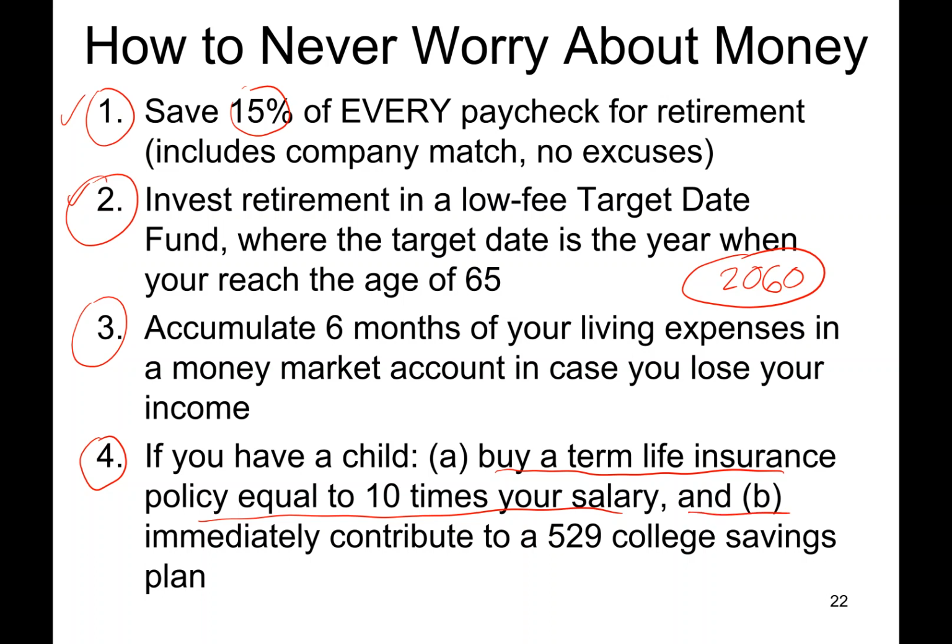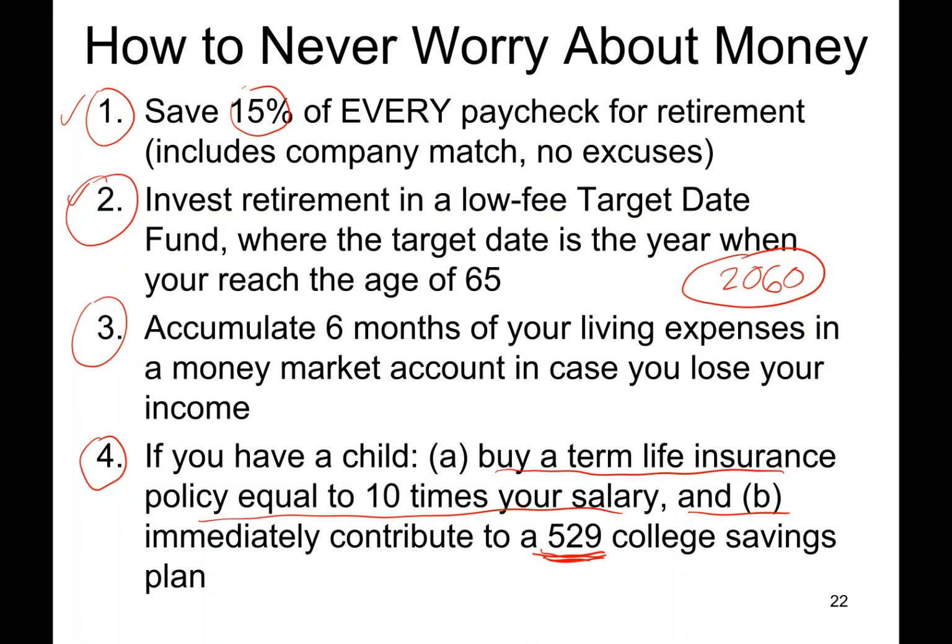And then immediately on the child's birth, start a 529. It's a plan in which there are some tax savings. So open up a 529 plan in your child's name and in your name. The nice part about 529 plans is you could switch it to different children or even other relatives, and the money is also in your name. I've done a little bit of estimation. Basically, based on current rates, I'd say you want to save about $5,500 a year for 18 years to have enough money to maybe pay for Penn State for your future little Penn Stater. So that's my little pitch for you.